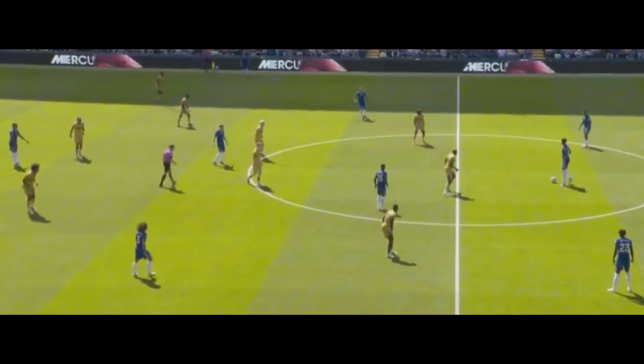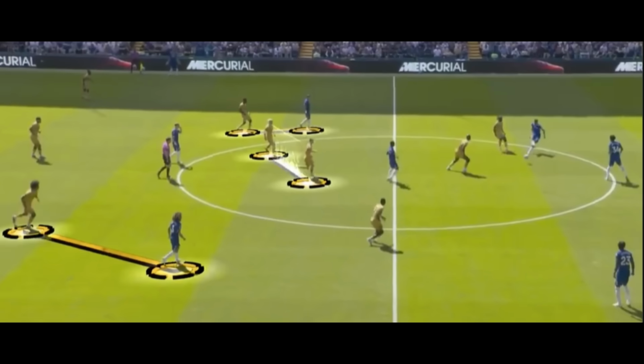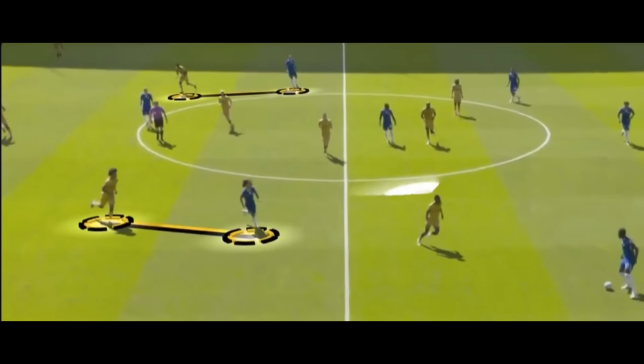Here, Josh has the ball, and you can see the position of Chalobah and Reece James. Josh steps out with the ball to try and draw Mateta into that press. Mateta presses Josh. Josh has no option, so he plays the ball to Chalobah down that left-hand side. And look at how Cucurella and Enzo have been marked out of the game. They have been marked out so that even when the ball is played towards Reece James, Eze steps out to press Reece James. Mateta is looking to step out and press Josh, who plays the ball to Chalobah.